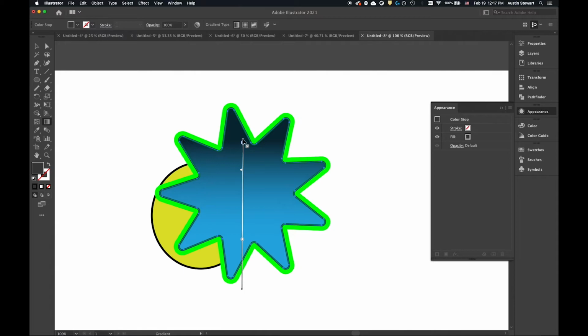And then also, I can always just pull this back here a touch so that I get a little bit more even gradation as it goes across. Okay, so I've got that, but that's not the end of the world.